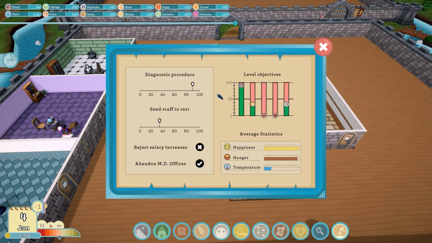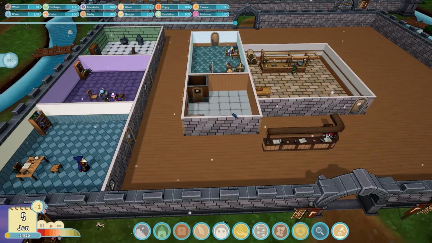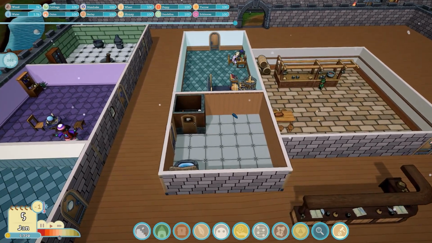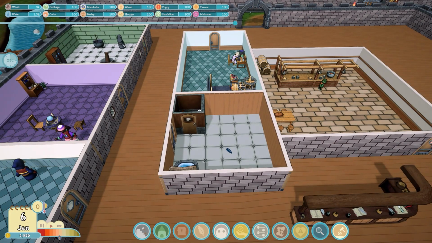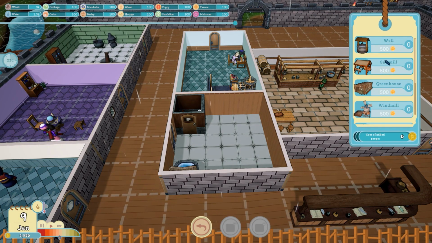Okay, so diagnostic procedure, send staff to rest at, like, whatever that comfort level is. Reject salary increases, abandon offices. So I can set up some guidelines for these guys as to when they're going to rest and what they're going to do when they're working. Now, I would like to alter this room. I would like to put more toilets in here, please. How do we go about doing that? I haven't found that, but I found a ton of other stuff.